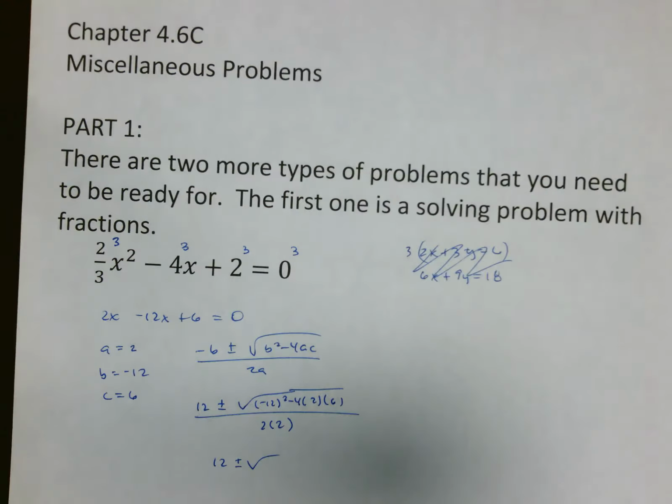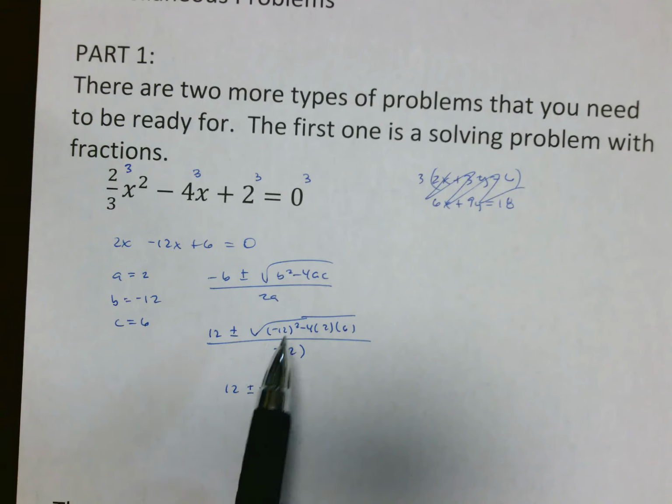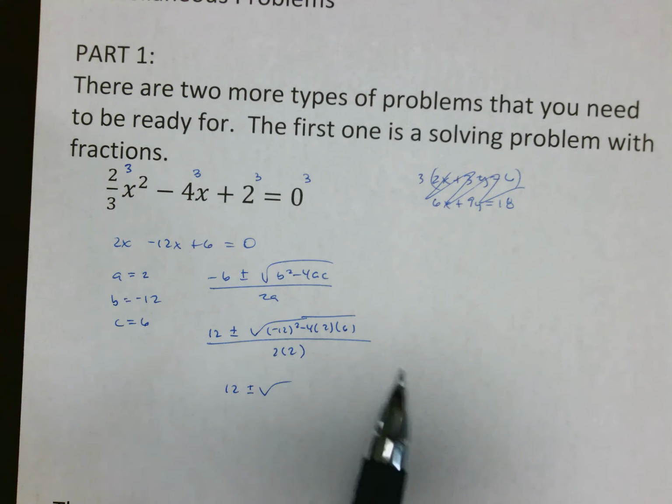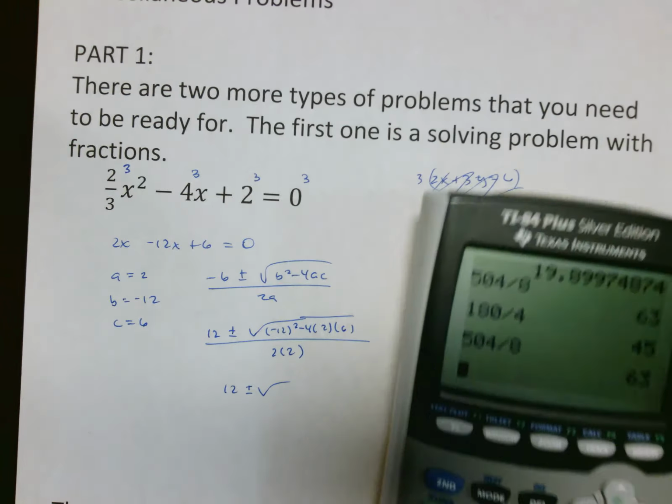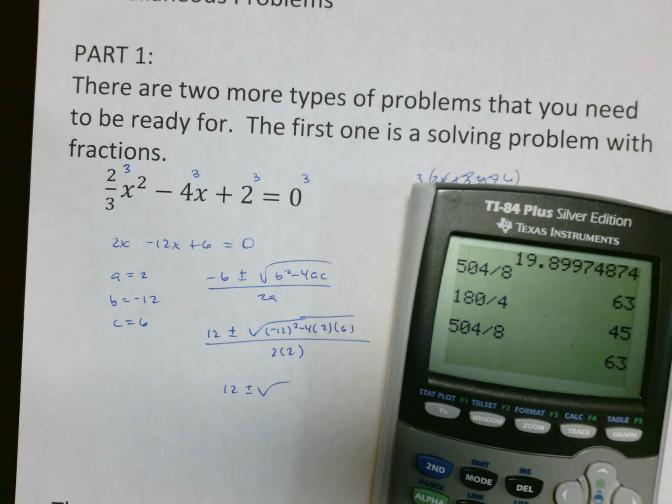Here's the thing about whenever I do the square on this part. If I do negative 12 squared, it's going to be a positive answer. If I do 12 squared, it's going to be a positive answer. So you might see me on occasion, whenever I'm using my analysis side, just use 12 squared. In other words, I ignore the sign and I just type the number squared, because that way it's not going to be confusing. But I won't do that for you now. I'll actually take that back.